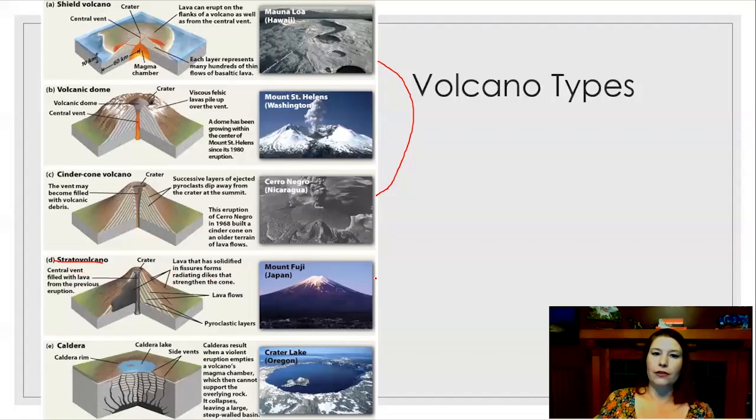Stratovolcanoes or composite volcanoes tend to form almost exclusively at subduction zones. Just call it a subduction zone volcano if you want, that's fine. But what's happening is that this material is so thick that the gases build up behind it and cause big explosions. But during some other periods of time, you can also have some broad lava flows as well. They're called composite volcanoes because we have a mix of pyroclastic, which means born of fire, and also lava flows. So a bunch of stuff going on there. Finally, a caldera.